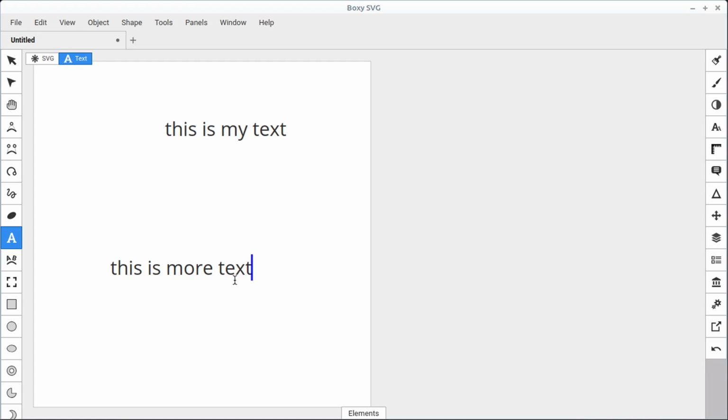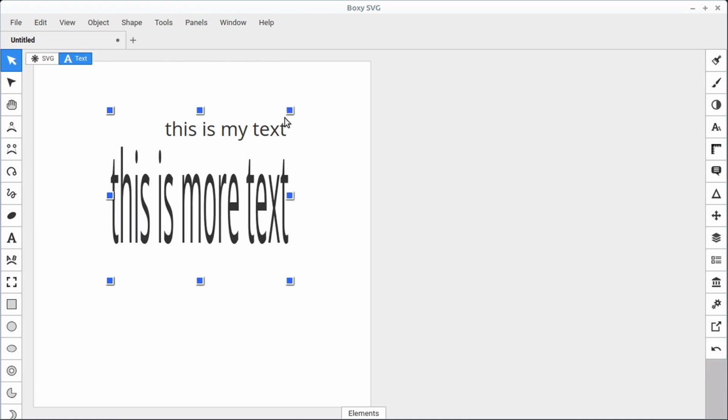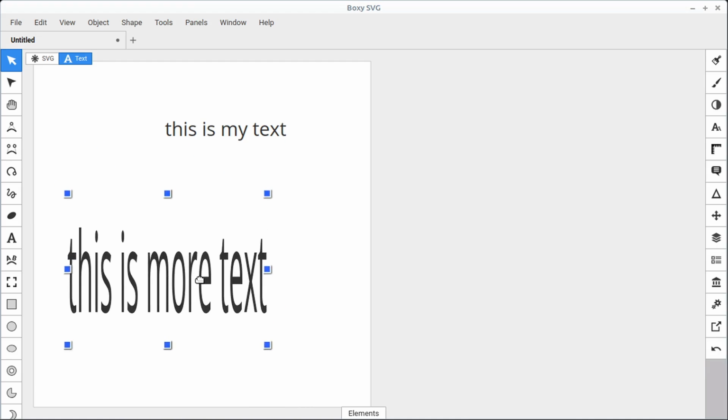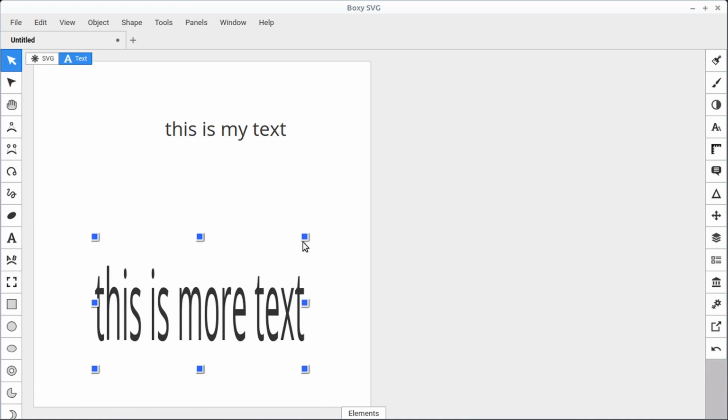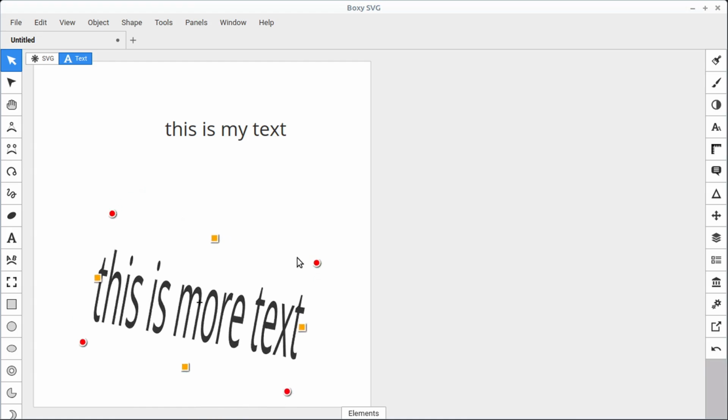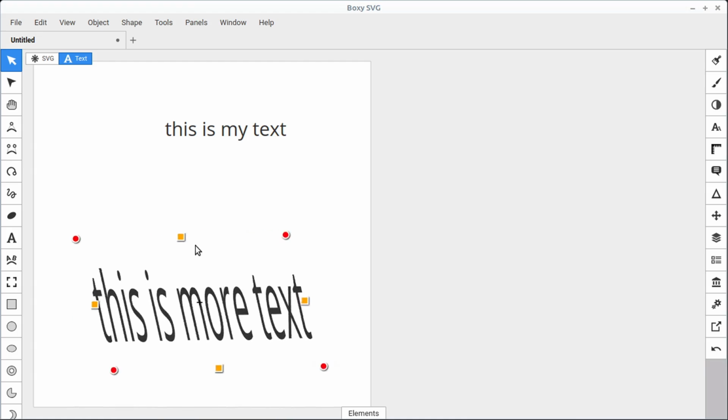To get out of this text edit mode, you can either hit the escape key on your keyboard, you could click up in the breadcrumb on the SVG document to get out of that mode, or you could also just go into the transform tool and it will select that text. And see, it has these boxes around it just like any other object would, so we can change the size. This isn't changing the font size, it's just transforming this text element. We can also click a second time to rotate and skew just like we would any other object.